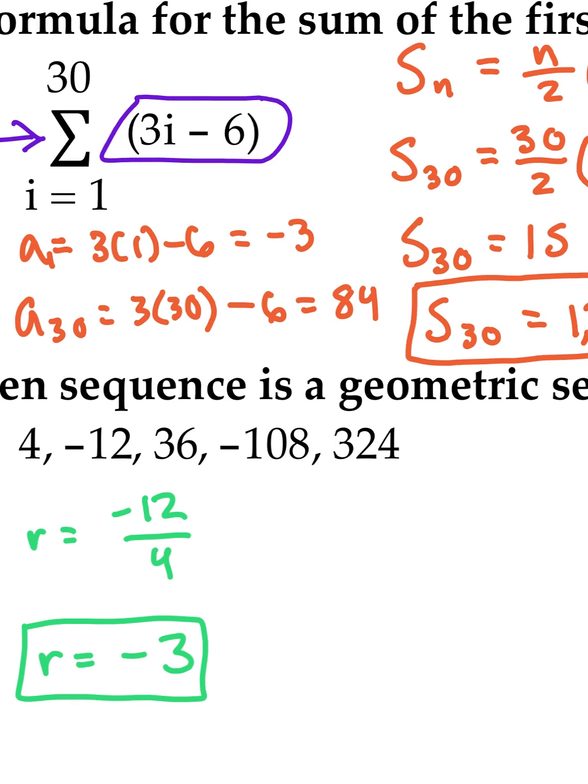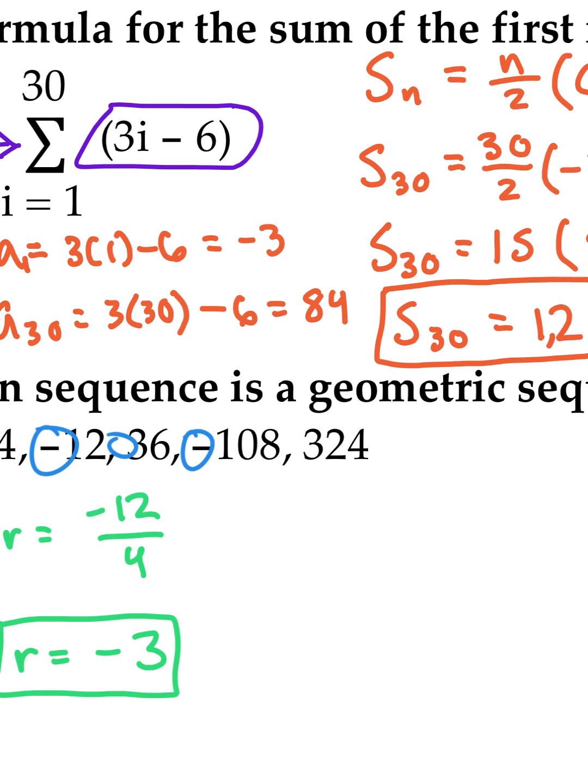How do you figure out the common ratio if you're given a bunch of numbers in a row? Divide the second term by the first, third by the second. Whatever term by the one in front of it. Remember, if your signs are alternating, what do you know your R value is? Negative, good. If your sequence is getting smaller, numerical value is getting smaller, that means you're multiplying by a what? By a fraction, good. If you go from 12 to 4 to 4 over 3, you're dividing. It's the same as multiplying by a fraction.